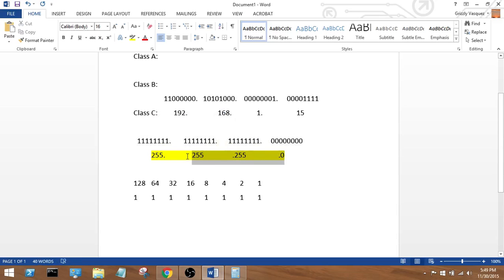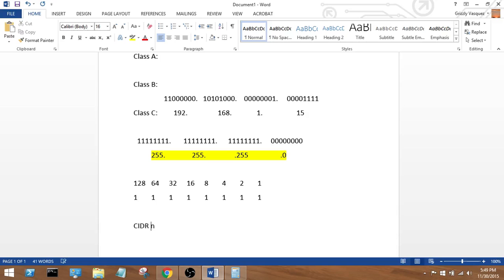So this is decimal notation for the subnet mask. In Cisco, there's 2 ways you write subnet masks, or net masks, whatever you want to call it. One is your regular decimal notation, 255.255.255.0. That's one way. The other way is we use something called, we like to pronounce it, CIDR notation.